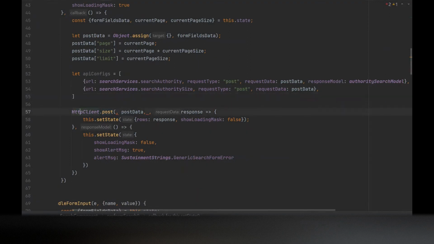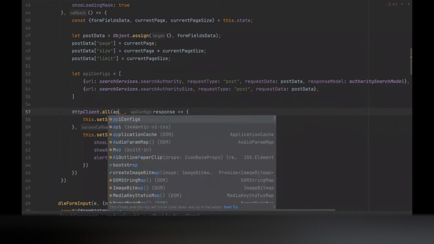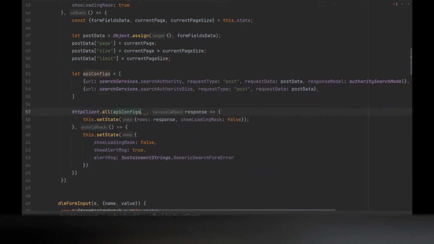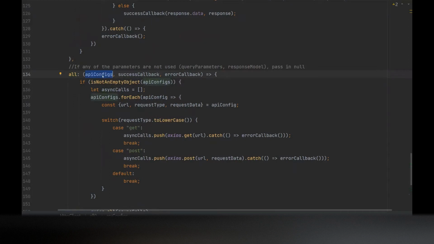So now we need to change this API call. Instead of using post, we use a thing called all. For all, the first value is the API configs, which is our array.